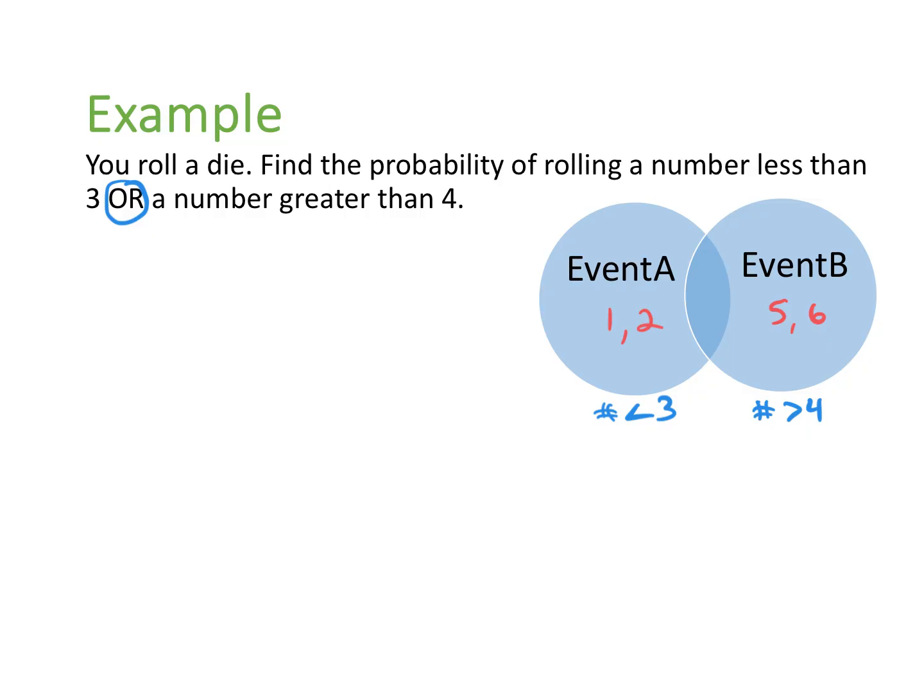Since there are 6 total outcomes rolling a dice, if I add these probabilities together, it would be 2 out of 6 plus a 2 out of 6 chance of getting the second case. Since there's no overlap, I can treat these as separate probabilities. Notice there's a common denominator already, so we can add straight across the numerators, so it becomes a 4 out of 6 chance, which reduces to a 2/3 probability.